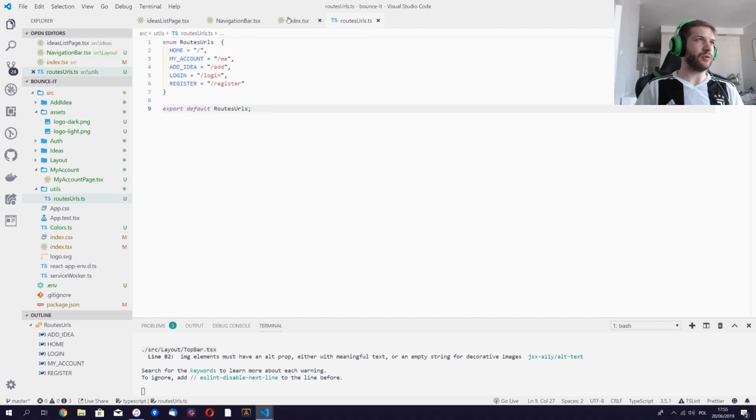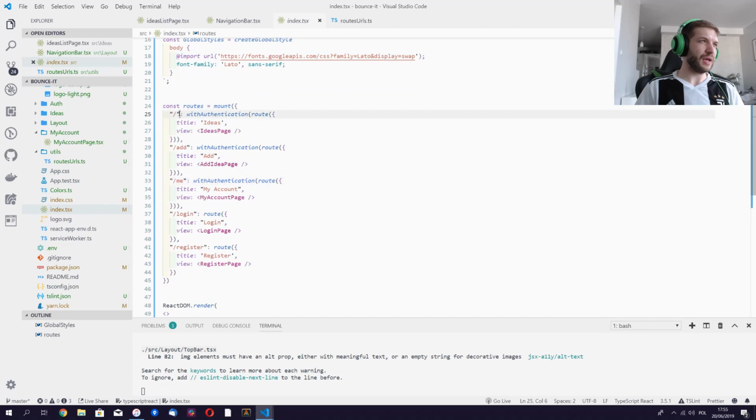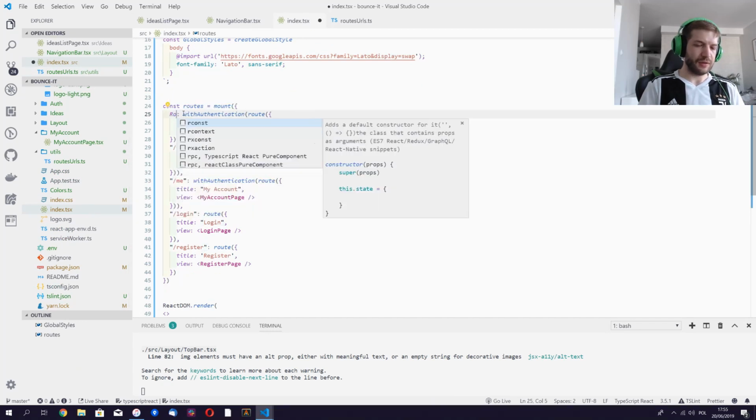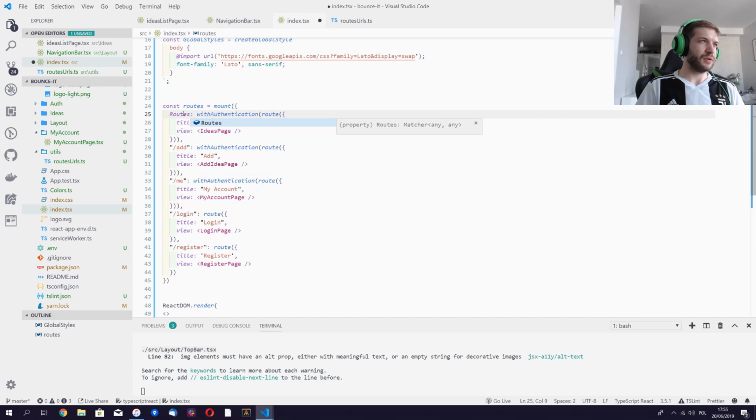Okay, so we can go to index now, and here I can say routes URL is, yeah, route URLs, and this is going to be home.